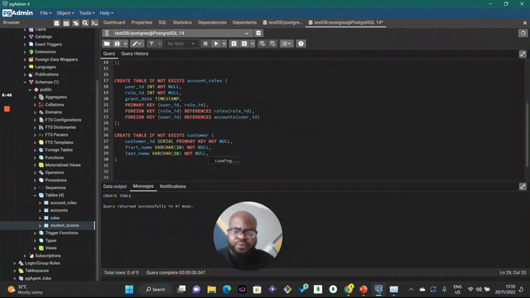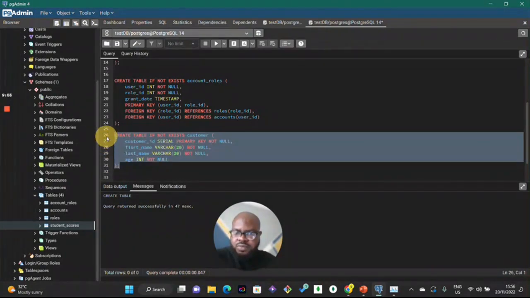Okay, let's add one for age. Age is definitely an integer, right? And not null as well. So let's run this. And let's click on run.